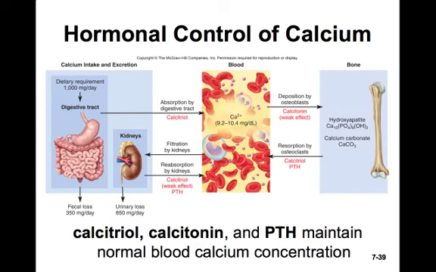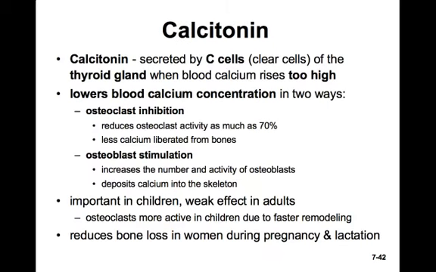So again, jot down all the functions you can remember for calcitonin. This figure might help you sort it out. Calcitonin is going to be involved in deposition of minerals into the bones by osteoblasts and concurrent inhibition of osteoclasts. So make sure you have those things clear.